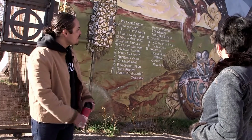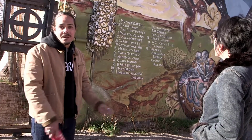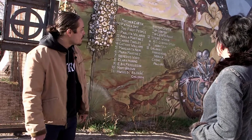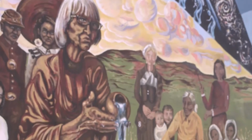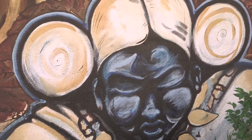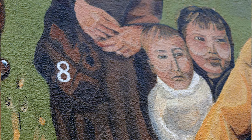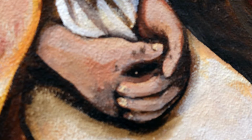And I think that's one person that definitely gives me fire as a person, as an artist, and learning my culture. And also Maria Martinez, the woman holding the pot with the water coming out of it. For me, I study hands and people's faces, and I think hands are the same way as if you're looking at someone's face. You can tell what they do, how they are, who they are, I think.